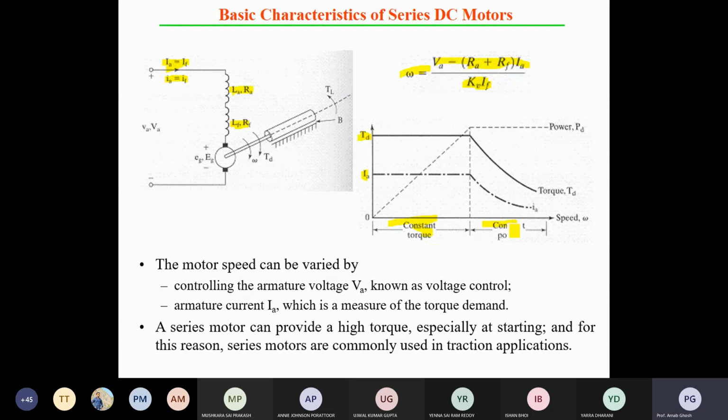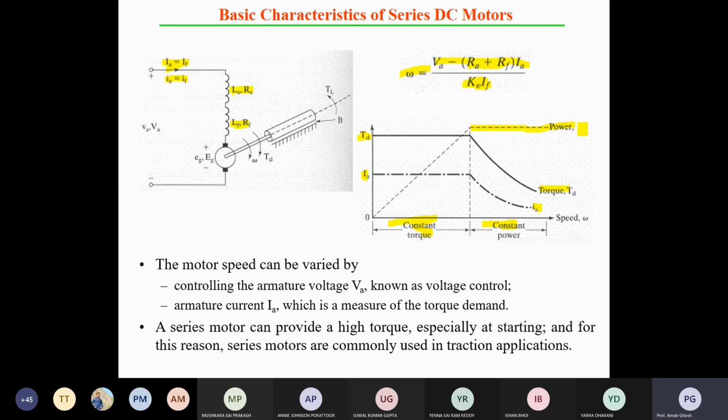Okay, so with torque kept constant, the torque line varies. Similarly, if the IA line is fixed, then it will vary with IA. So the power line, you know, initially it is constant, then it changes linearly, then it is made fixed. Okay. So what can we observe from this study?